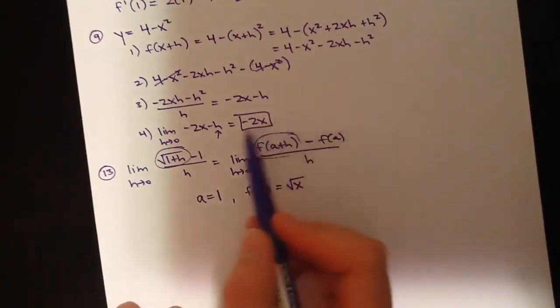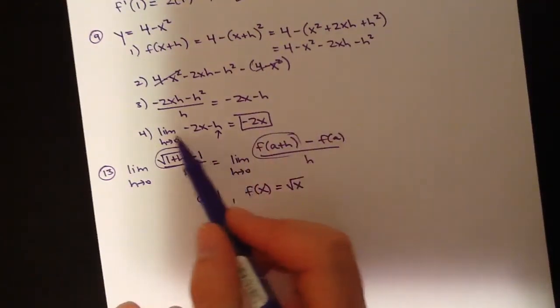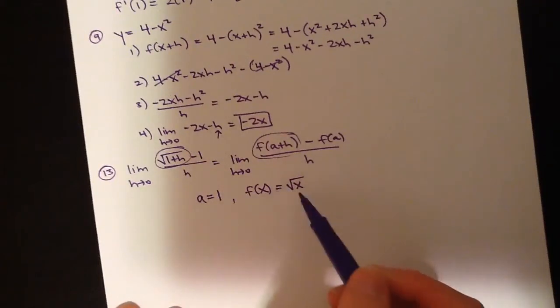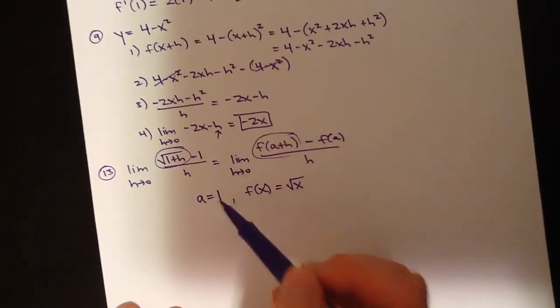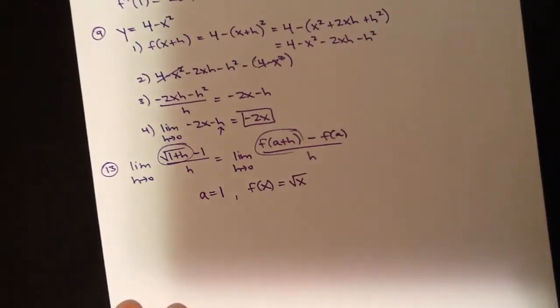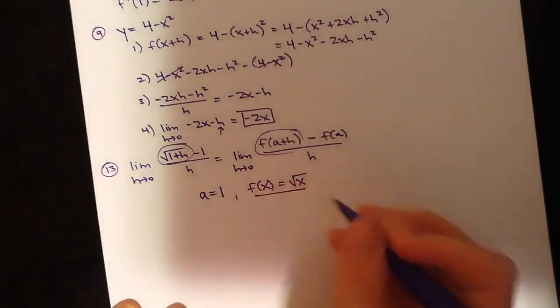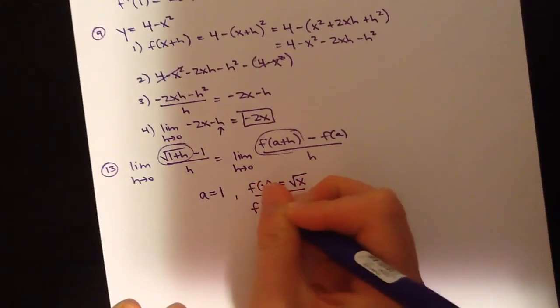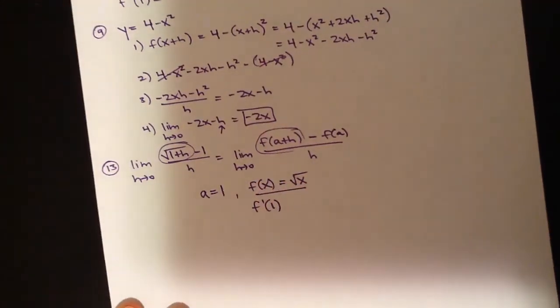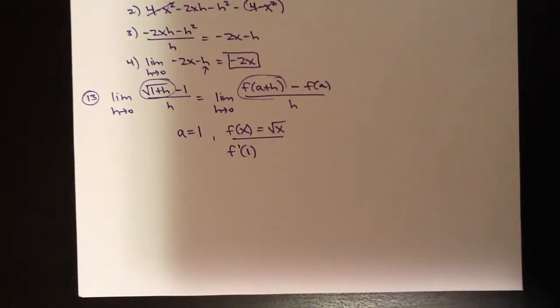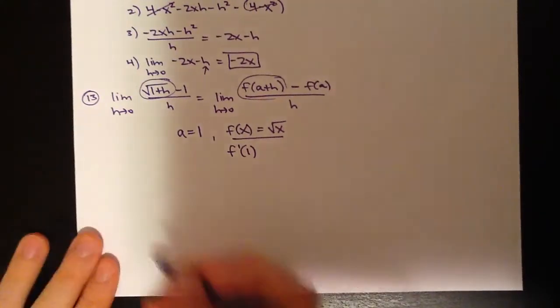So based on this as our generic formula, knowing that the limit looks like this, we can tell that this is the function they're taking the derivative of, this is the point they're taking the derivative at, so we can express the limit as a derivative. I would say if this is a function, what we're looking for is f prime of 1. Now normally that would appear on the AP test as a multiple choice question. You wouldn't actually have to find the derivative. You just have to pick out that this is the function they're looking for, and this is the point where they want the numerical derivative.